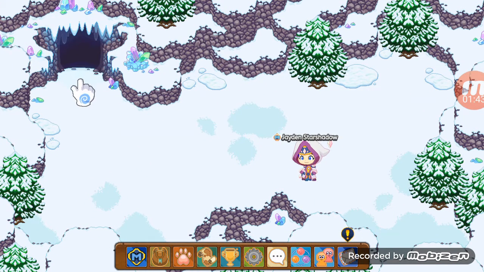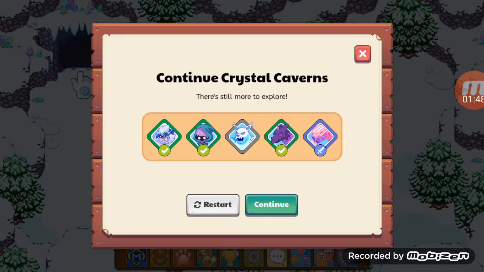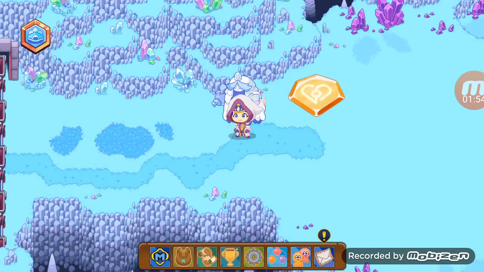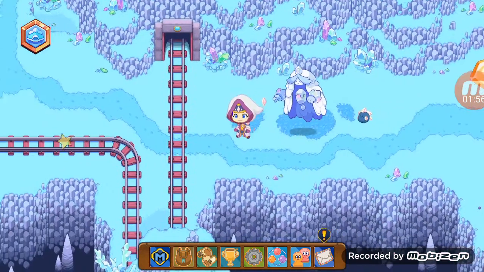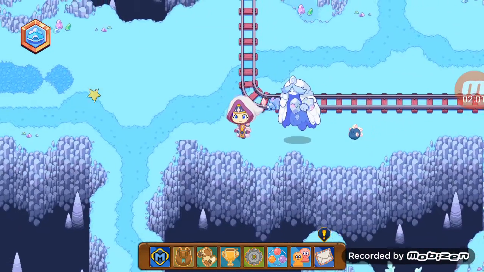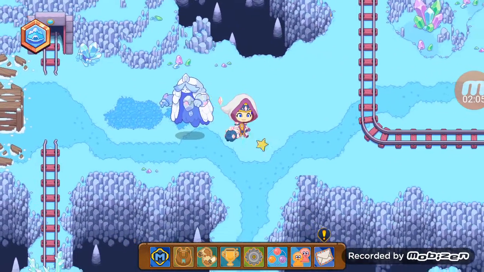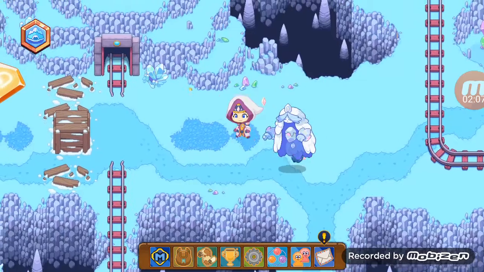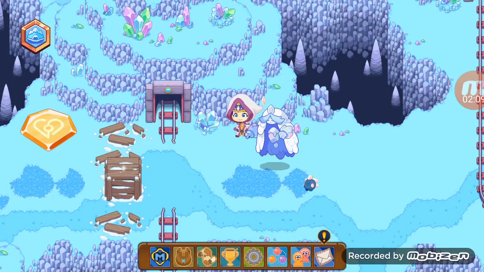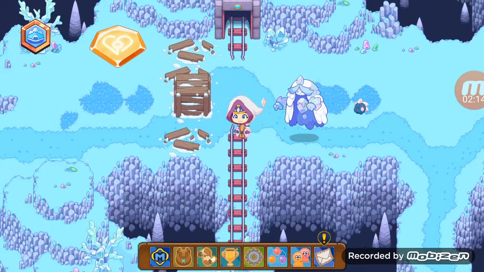And I'll also be giving you guys some tips on Crystal Caverns. So yeah, let's go. So we spawn here. Once you defeat Maculu, the giant ice worm, you'll come over here. I'm giving you some tips.